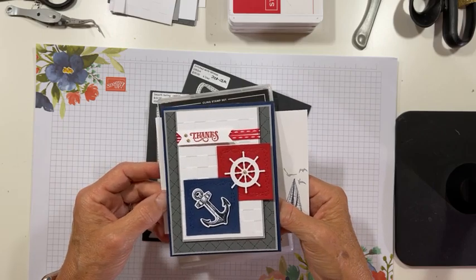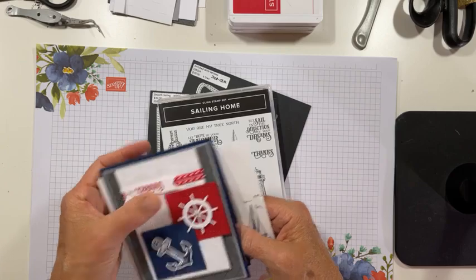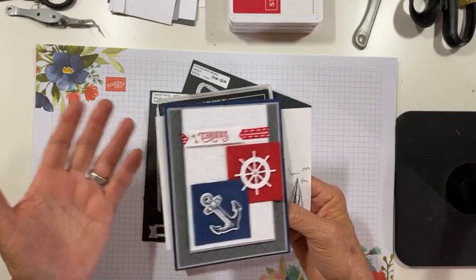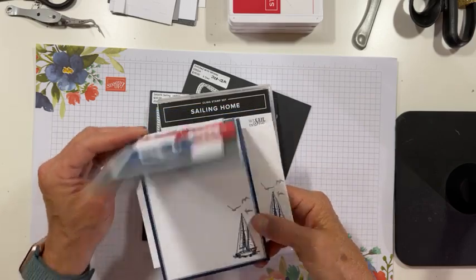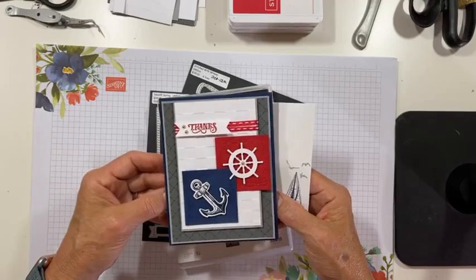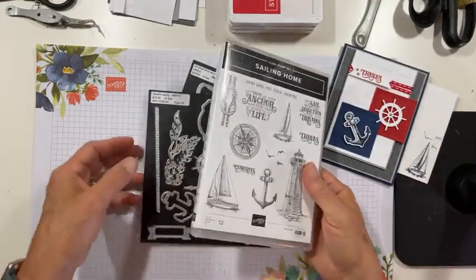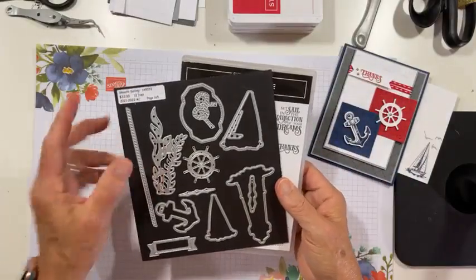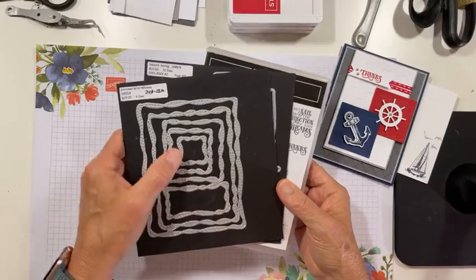Hey, everybody. All right, so I really thought this would be, if you had somebody in your family or that you knew that was in the Navy or was going to go in the Navy, I think this would be a fun card, or even just somebody who likes to sail. Very nautical, obviously, and it uses the Sailing Home stamp set and the coordinating Smooth Sailing dies. And I also played just a little bit with the Stitched with Whimsy.